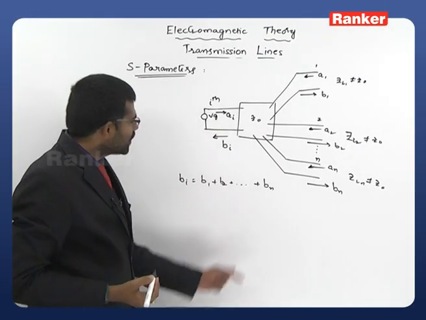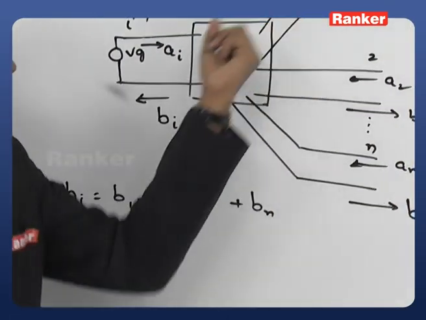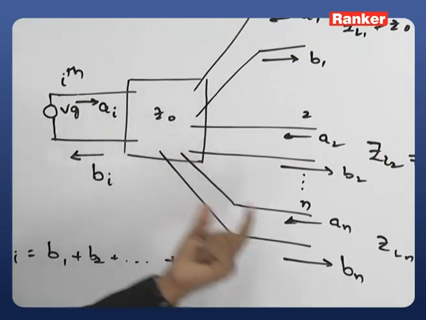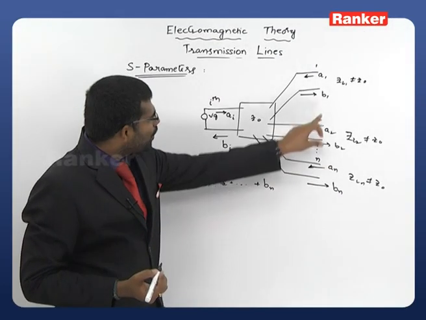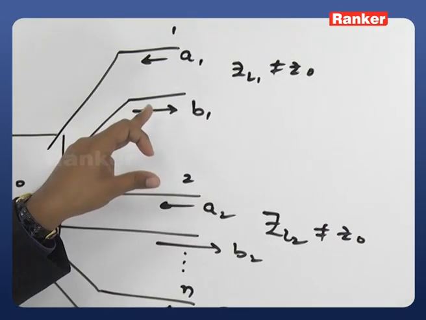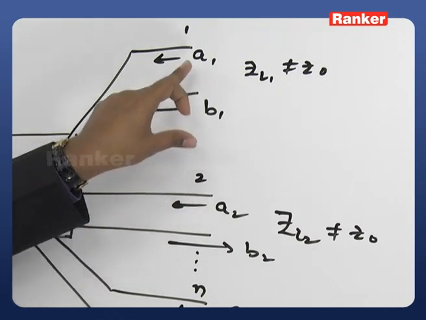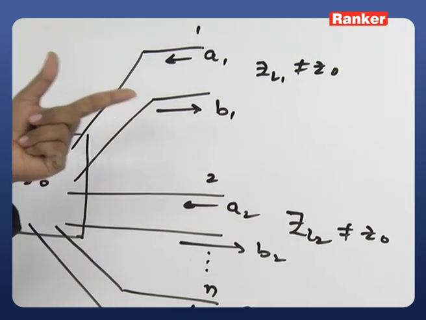That is, the reflection which is observed at the ith port is a summation of all the reflections which are coming towards the junction from B1, B2 up to Bn. Now what is B1? What is B2? Just observe. B1 is the reflection which is coming from that port, which equals the input times some coefficient. That is nothing but the reflection coefficient that we have, right?